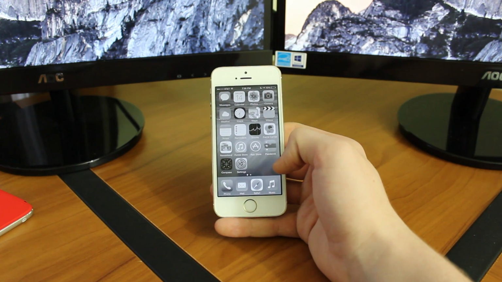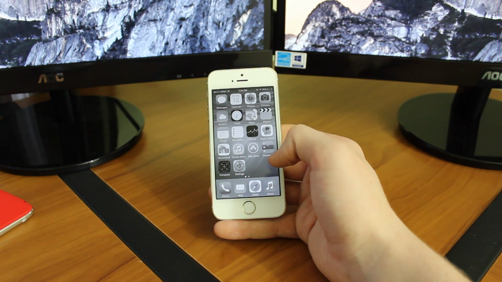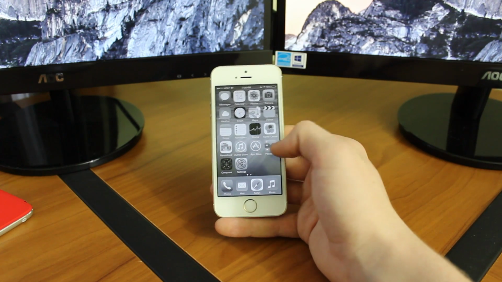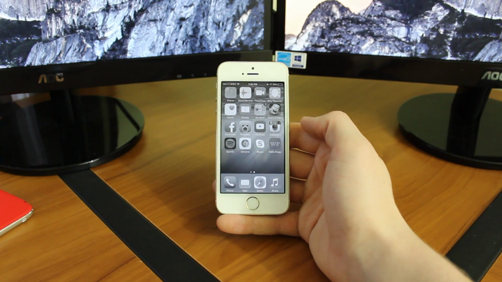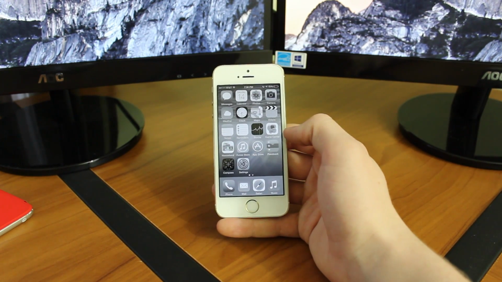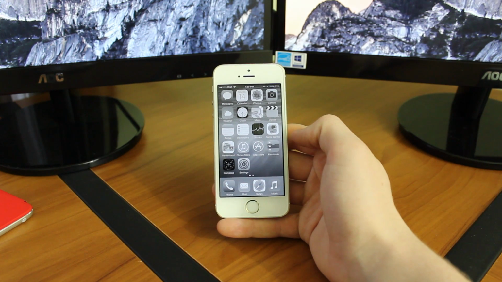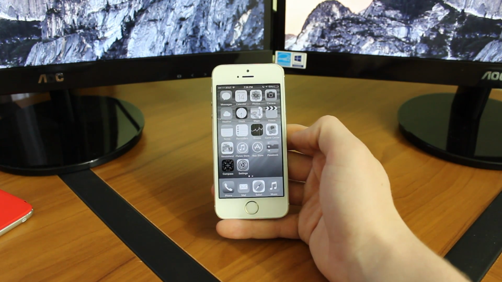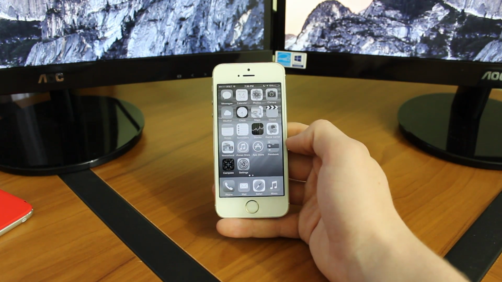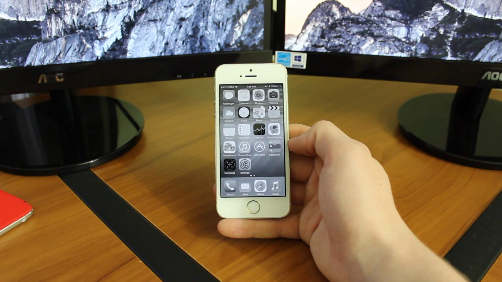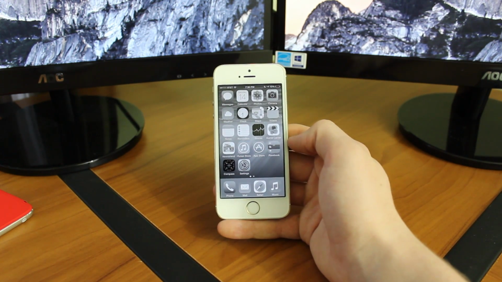So if you have it optimized to yourself, you are in fact colorblind, then the whole iOS will change to black, white, gray, and all other tones of those colors to make it easier for your eye to see, I guess. Obviously, I could not imagine myself colorblind. Thankfully, I'm not, but this is probably what I'd be seeing if I was, and so it makes it a little bit easier for those who are colorblind so they could see things a little bit more correctly for them since the colors just aren't expressed that well.